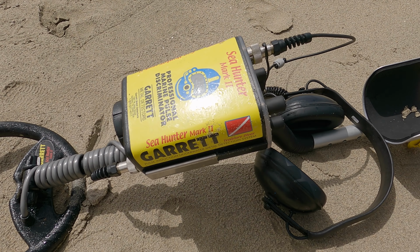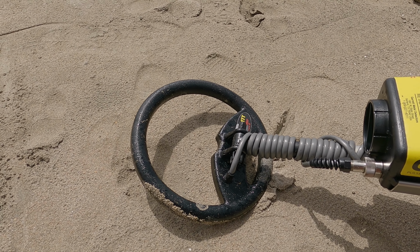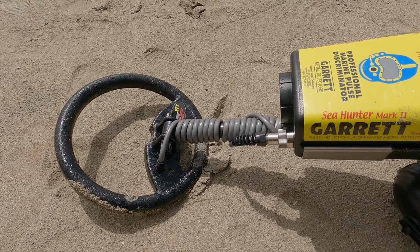I'm going to be using the Sea Hunter Mark II metal detector today. This is a pulse induction machine, works very well in salt water. I got the diving shaft on there.